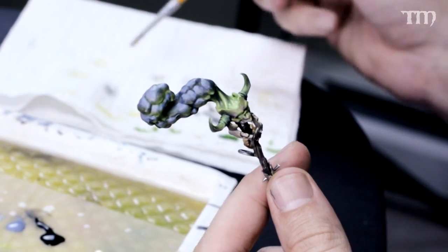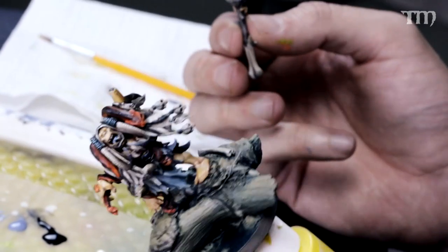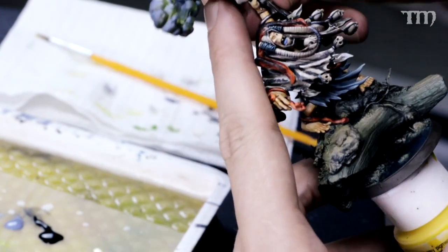I'll attach it to the model later, which he's right here. I call him Mr. Snakes. It's kind of an inside joke, but I sculpted some extra snakes onto him based on this joke from a painting jam I had with my buddy.